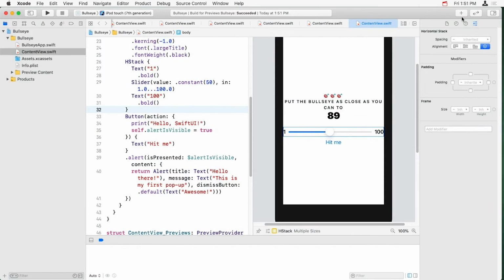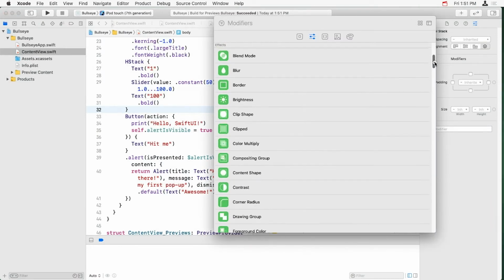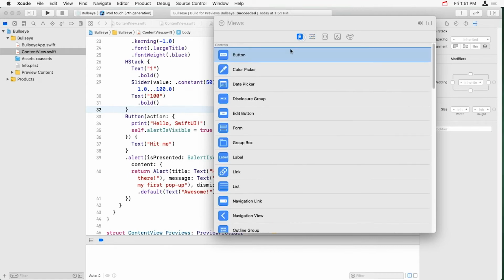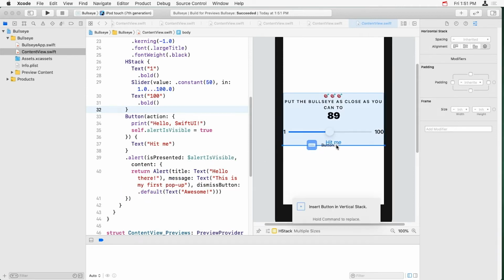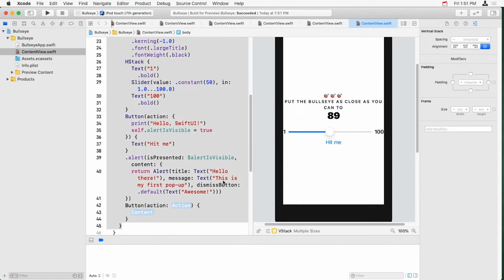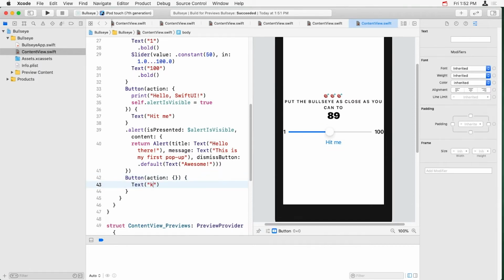All right, so let's add a knock knock joke to our app. We'll go ahead and click plus here, and we're gonna add a new button into the app. So I'm gonna make sure I'm on this tab, drag the button in, and let's see here. We'll just do it this way, into the canvas, insert button to vertical stack. That way we make sure it's in the right place. For action, we'll start with no code, and I'm just gonna say text knock knock right here.